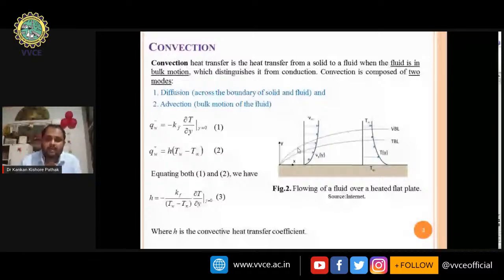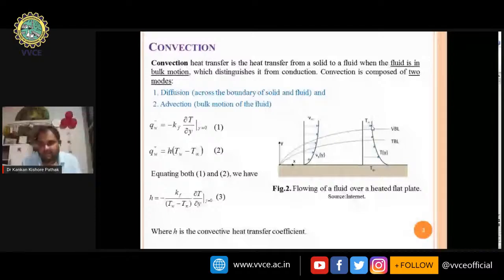Again, if you consider the thermal boundary layer, it is also simultaneously developed in a heat transfer problem or fluid dynamics problem. The thermal boundary layer is due to the temperature difference between the surface and the flowing fluid. You can see that at the surface the temperature is very high. In the fluid, the temperature T infinity is less than this, which is why the temperature gradually decreases here.